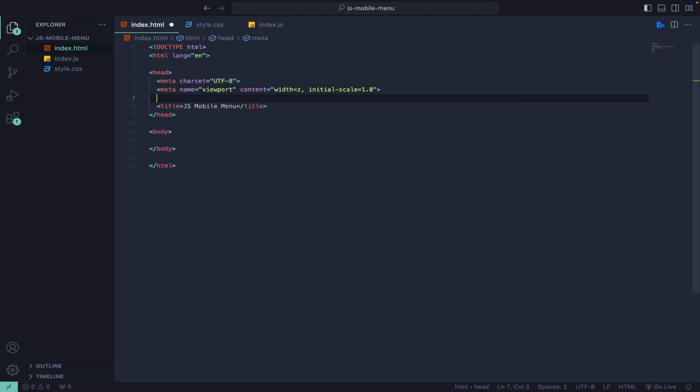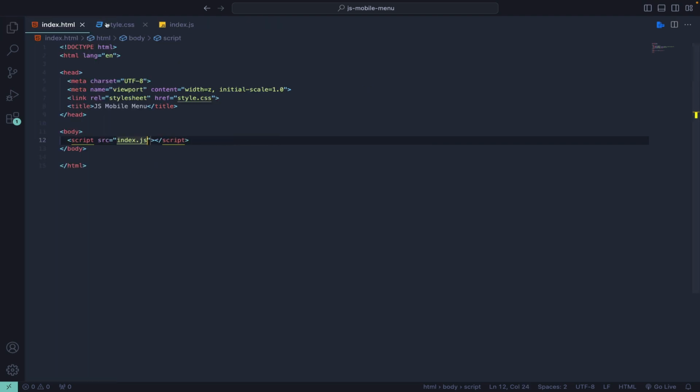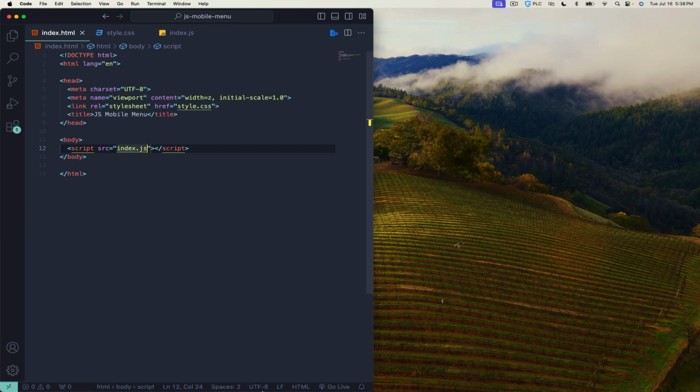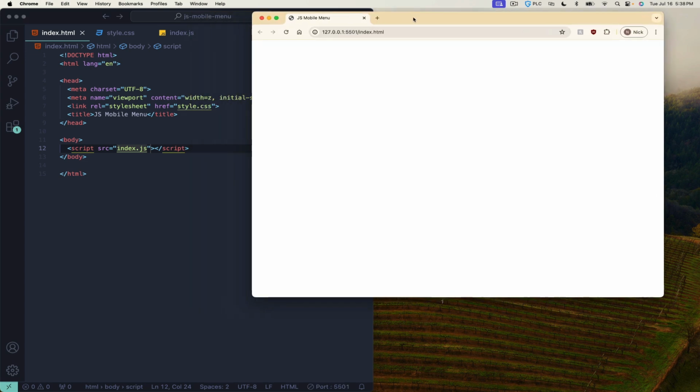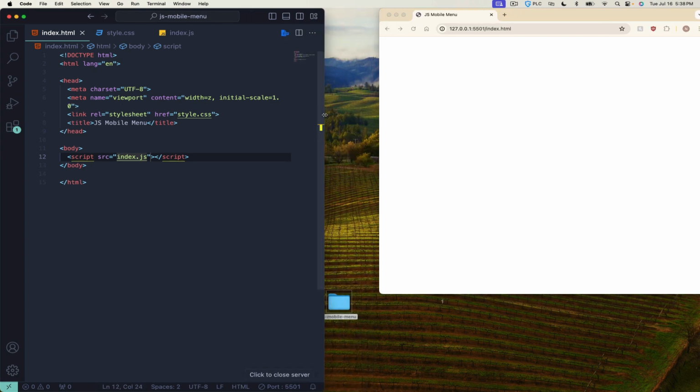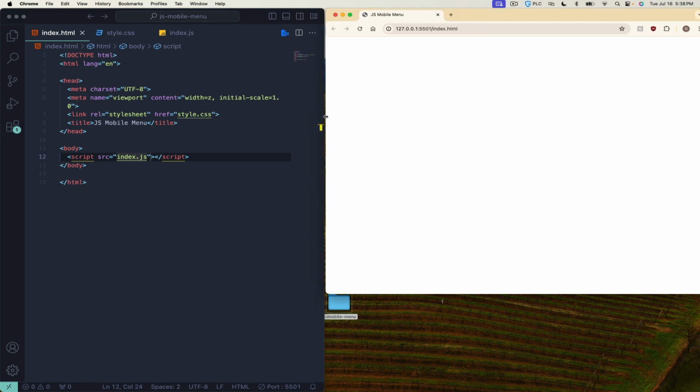Let's go ahead and link our CSS. So we'll do a link tag and link up style.css, and then let's link up our script or JavaScript. So we'll go script source, and we want to link our index.js. And let's go ahead and we'll share our screen here so that we can watch this be built in real time. Okay, at least as well as we can. Alright, I'm going to make my code a little bit smaller because we want to have enough room to show the big size of our menu.